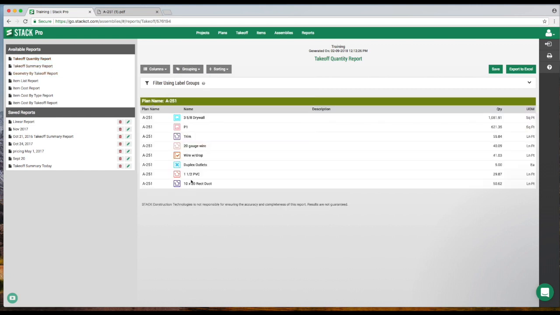Now, we only worked on one plan today, which is a 2.51, so all of our drawings are going to be associated with that. But if we had worked on multiple plans, it's going to divide that up. So that is a default grouping. In the software, there isn't any setup that you need to do.